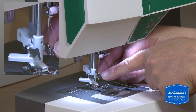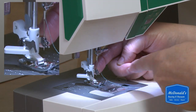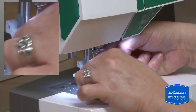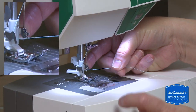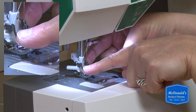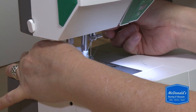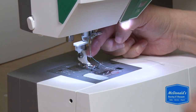And it brings a small piece right here up to wrap around the needle. It needs to come all the way forward and wrap around the needle like that. It's very difficult to see, but there's a tiny little wire hook in there that comes in through the hole in the needle, the eye of the needle, and grabs this thread. So I'm going to take my thread from the guide right in front of the needle, wrap it around this little metal point right there, and in between the two prongs of that threader. Then I'm going to hold lightly with the thread with my right hand, and lift up on the threader with my left hand. It's going to create a loop back there.